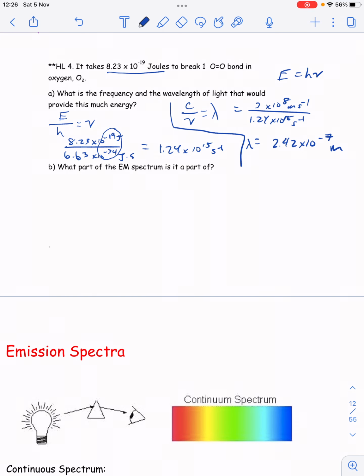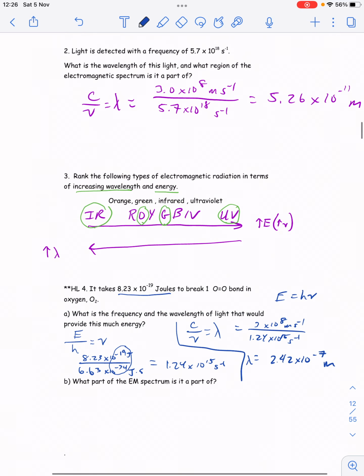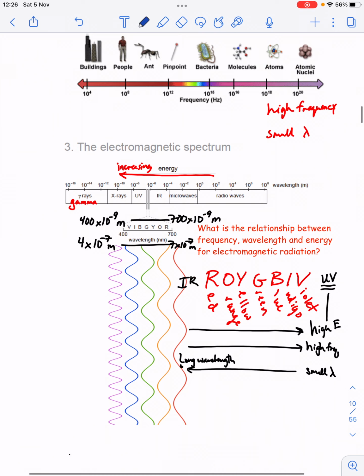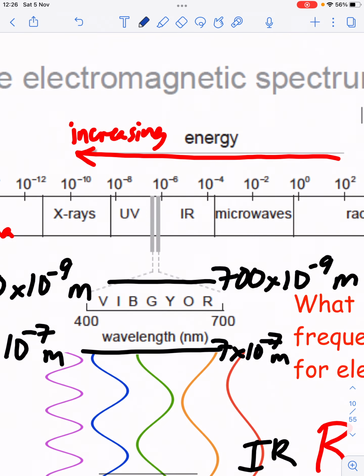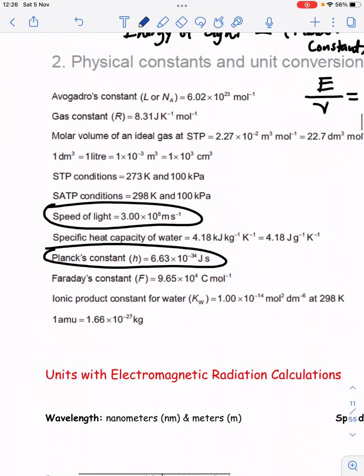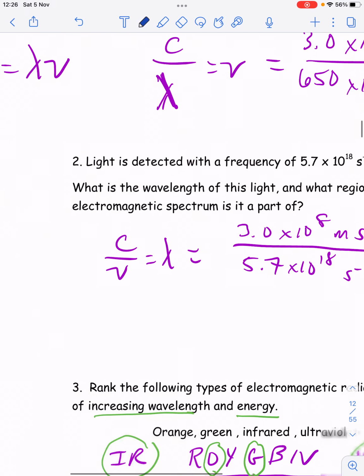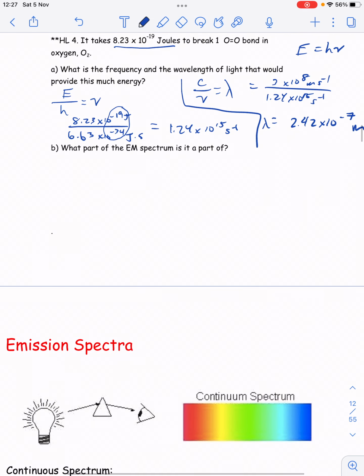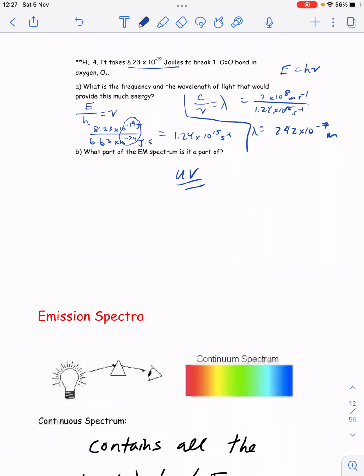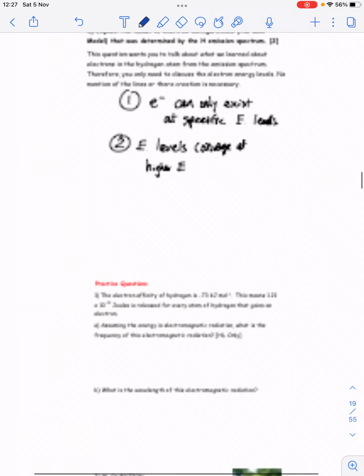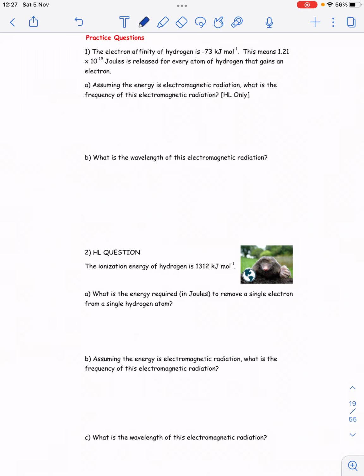If I go look in the table in the data booklet that shows the wavelength of light, which is here, I can see that 10 to the minus 7 is about here, and that looks like it's right in the middle of the ultraviolet spectrum. So they don't really ask this on the IB exams, but you could just say it's part of the UV part of the spectrum. Looks like it anyways. Now if we go forward here, a few more HL style calculation questions.